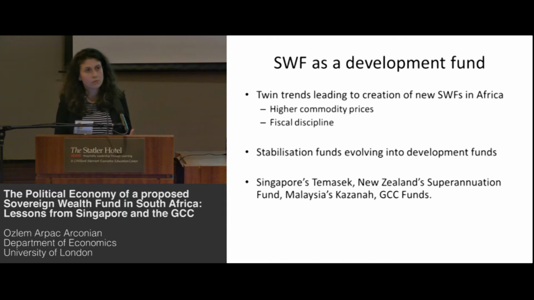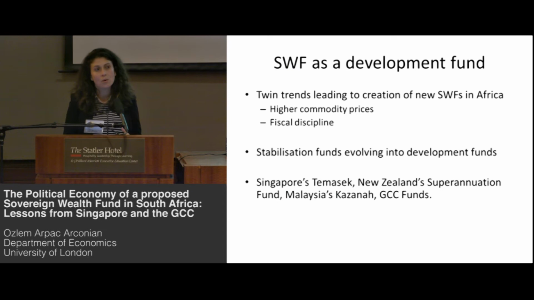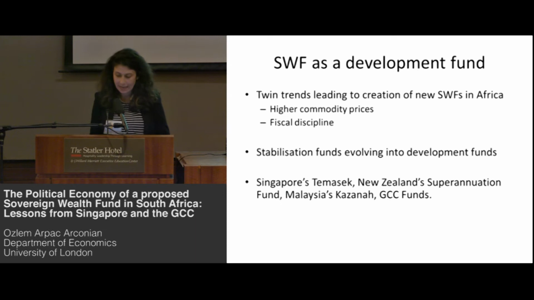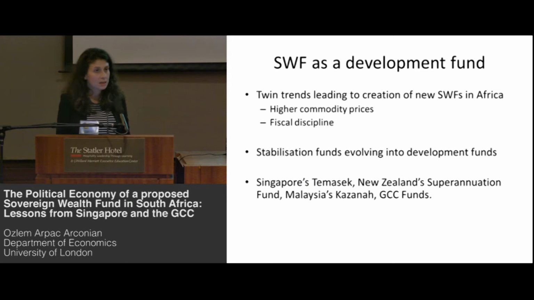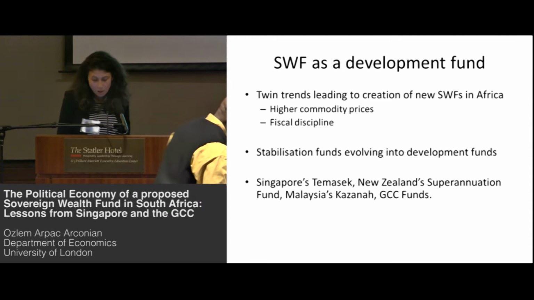But in the context of Africa or in many other developing countries, sovereign wealth funds can have a much wider function than acting essentially as a savings account. They can have a more active economic development role, and this is particularly the case for the African region, where you have countries rich in natural resources but subject to severe poverty and inequality. So the proceeds from a natural resource can be set aside in a sovereign wealth fund and then channeled to the development needs of the country. Such funds are known as development funds, and the main difference between these strategic sovereign wealth funds and the stabilization or saving funds is that the strategic or development funds evaluate the success of most of their investment decisions, their projects, not only from the perspective of a shareholder, so not in terms of pure returns, but also on their socioeconomic objectives.